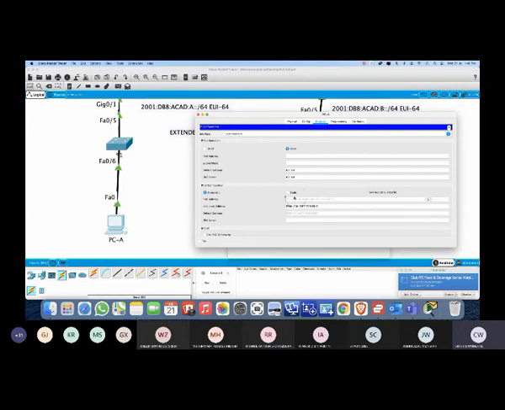So the answer depends on what you have. You don't copy mine, you must copy yours. Copy your address of the PCA into question number B. What is the PCA global unicast IPv6 address? This is the one. Copy this down, please. All done? Copy first. I wait for you.